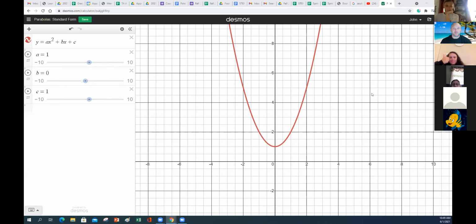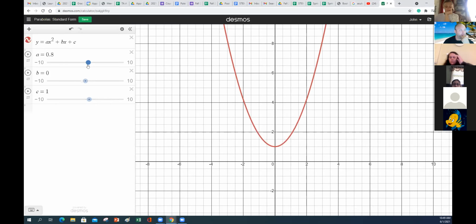I love Desmos because you can create sliders and you could do so many different things. So there's a parabola. Notice my red line here, ax squared plus bx plus c. I have 3 sliders, all of which are those leading coefficients. So the first one I'm going to play around with is a. I'm going to leave the other 2 fixed, okay? And I want you to watch what happens.